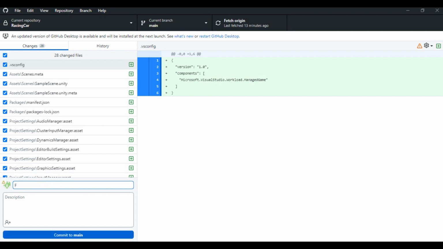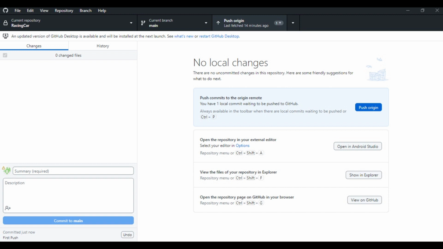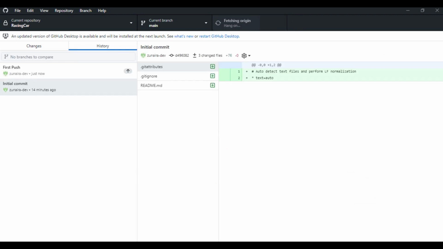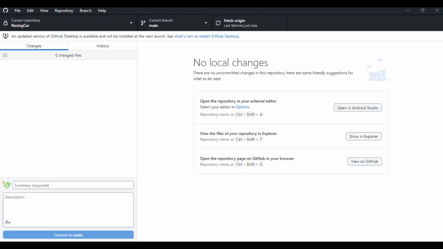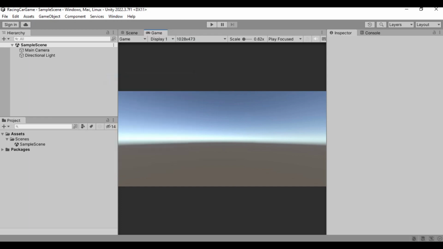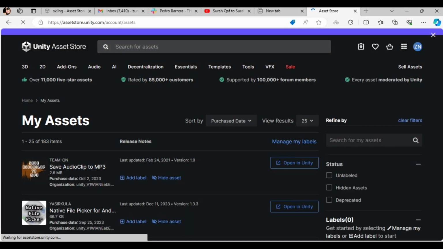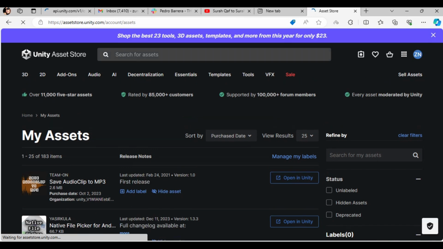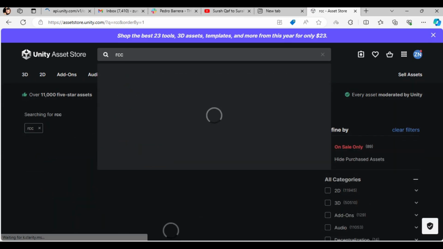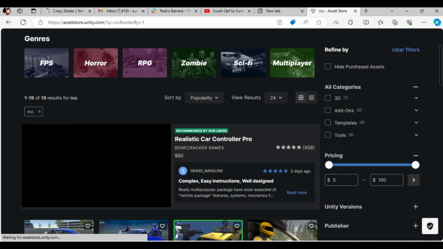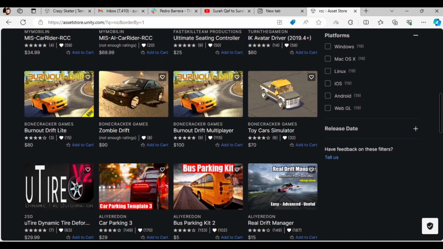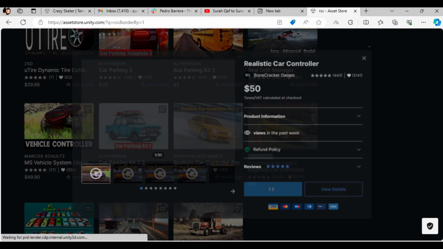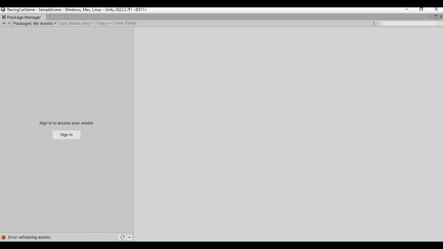So there are just some files, but if you go there, there are nearly thousands of files that are created, but it is just keeping some files. That's the benefit of our git ignore, that it doesn't look for those files like Assets and Library. It's going to ignore all those files that are not needed. And then I am going to add something in my Unity project, so I can also push that to my GitHub account, to my Git.